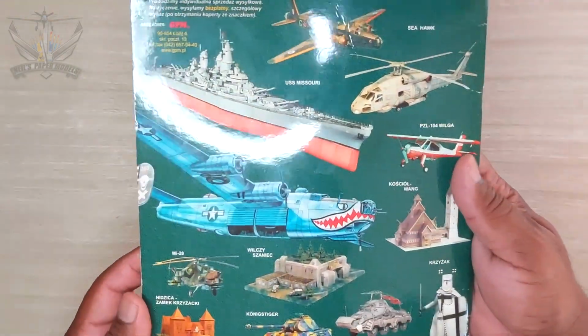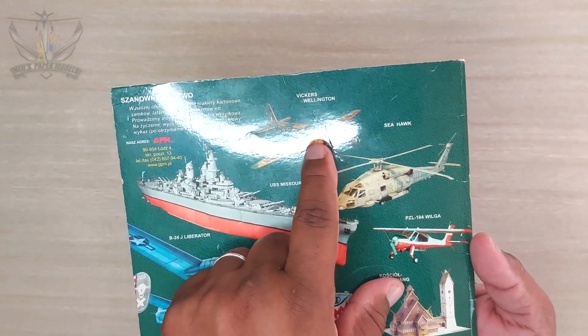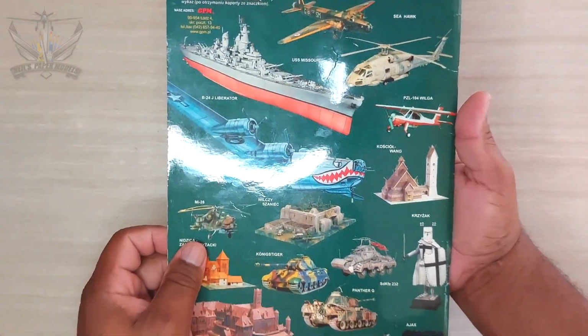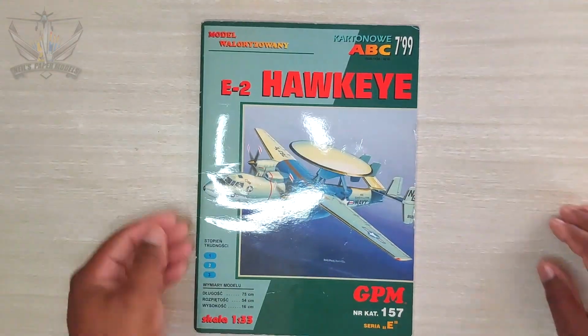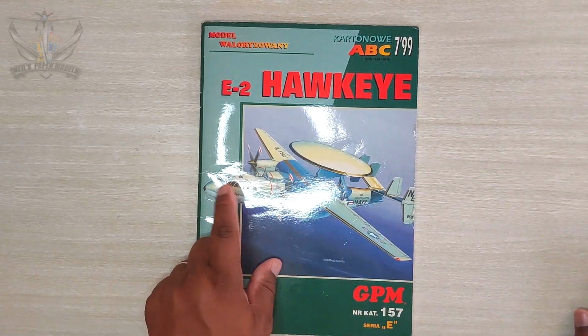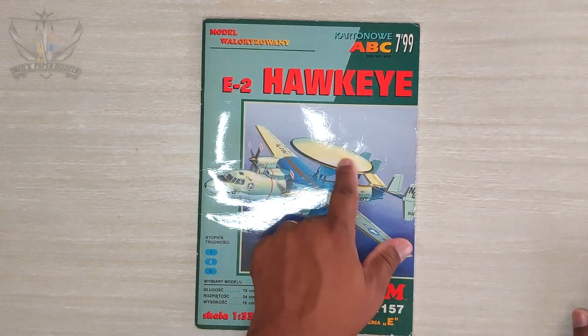This kit, I'm so happy I got my hands on it. Yes, it's a little crease. That's a Vickers Wellington. I wonder if it is still available. And the Seahawk. But that's it for the E2C Hawkeye. A lovely kit. I can't wait to build this one. I keep saying that for all my models. I hope I have the time.